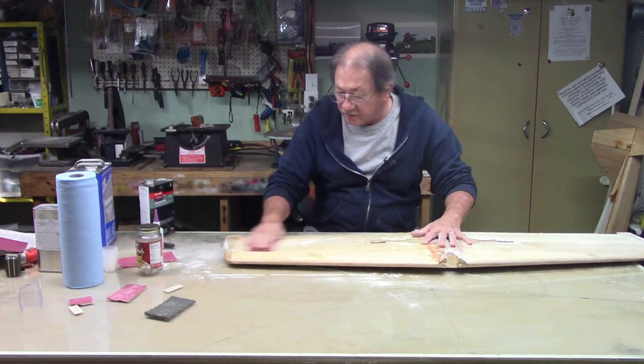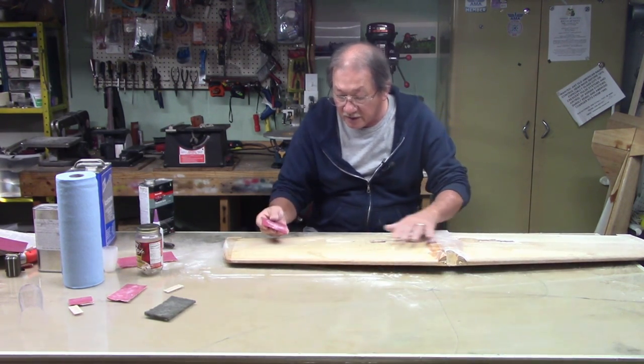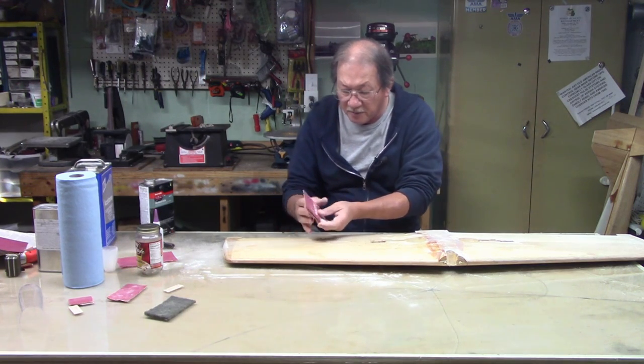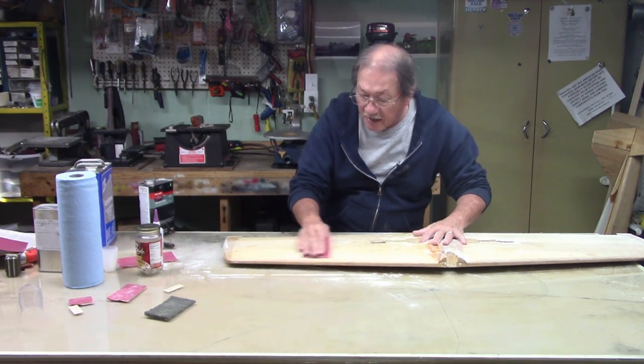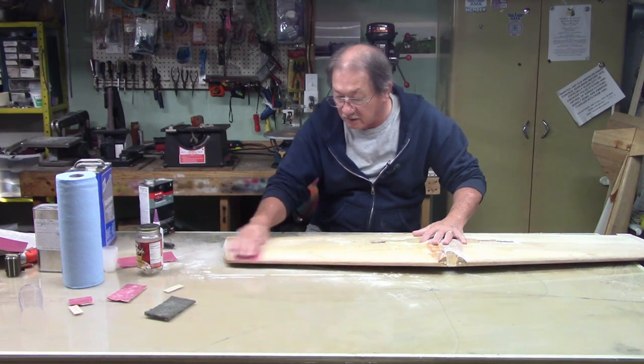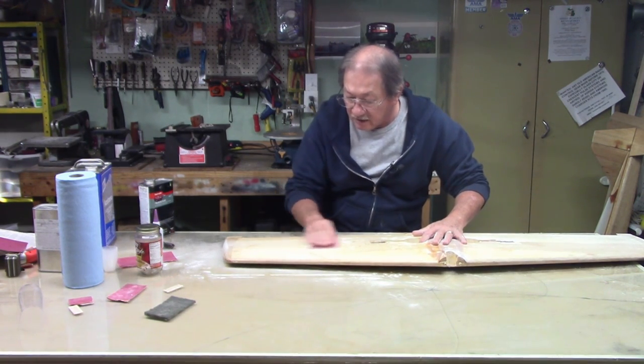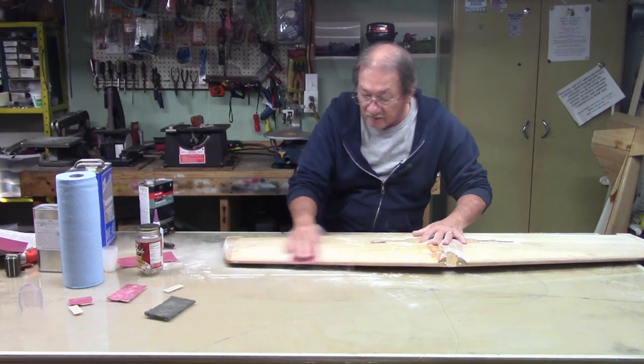But the idea is to level it. You can hear it's pretty rough right up in here. It's kind of bumpy. Keep switching your pad around. And just keep sanding. And it's going to make a lot of dust.